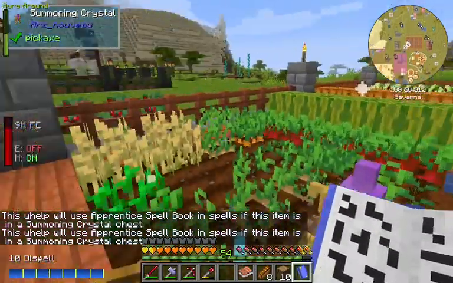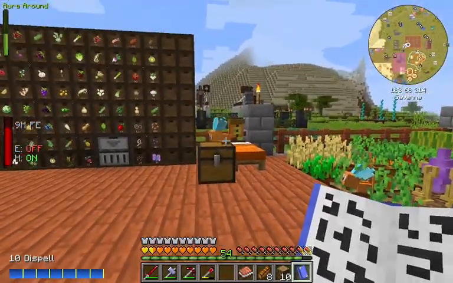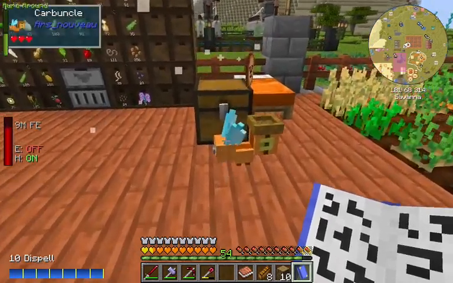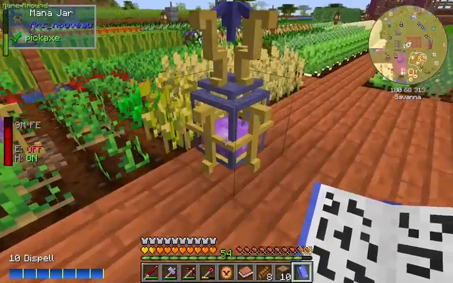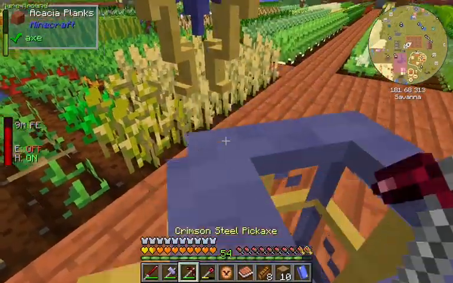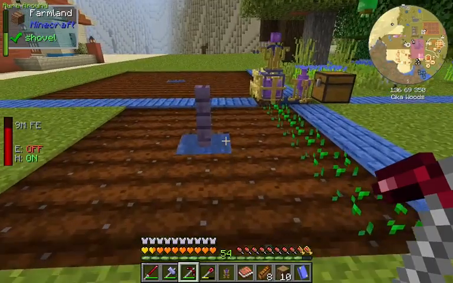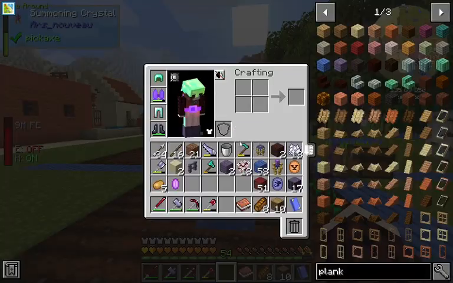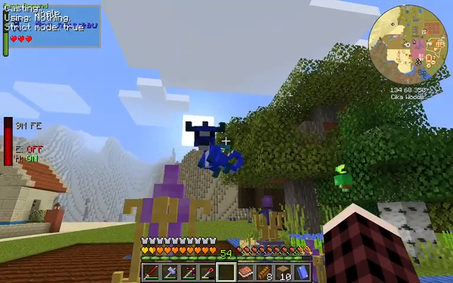Okay, projectile dispel. Oh, the carbuncle got it. And I'll bet the same thing is true of our friends the carbuncles, right? Yes, indeed. Cool. So we're gonna take this and this. Alright, we want the summoning crystal right here. And we want our wealth right here.